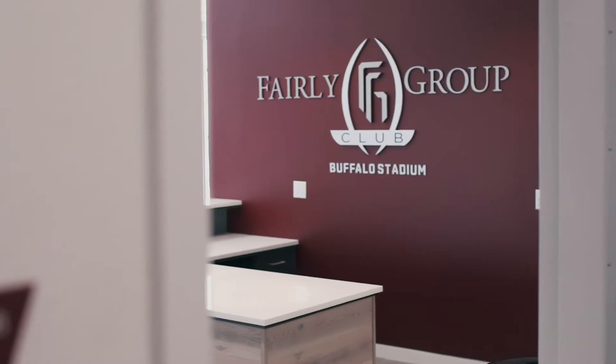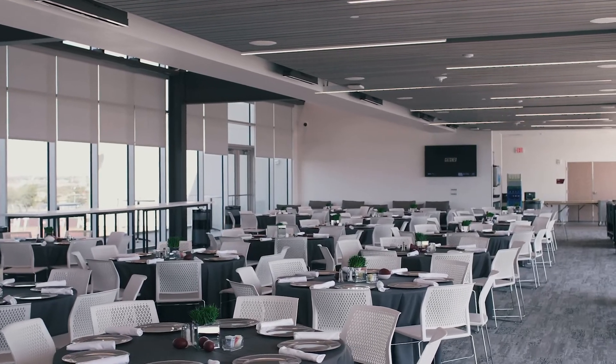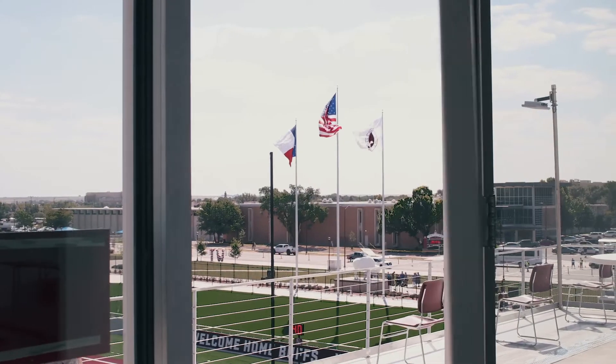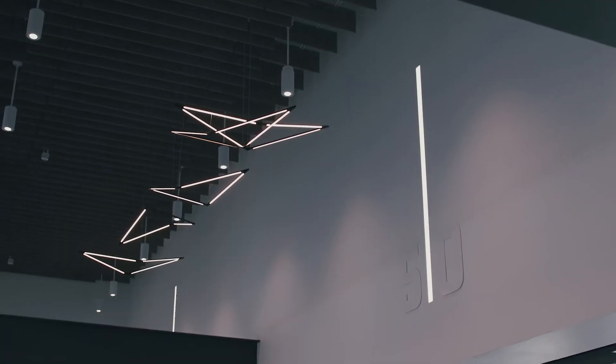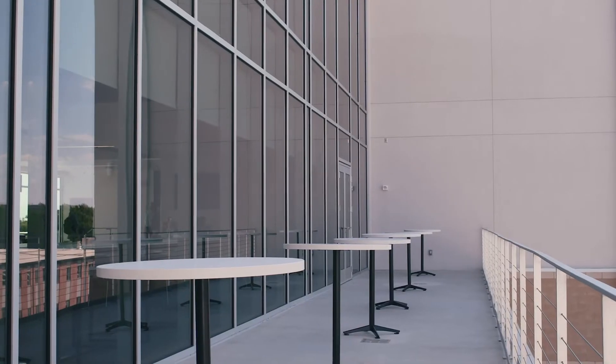We're here now in the Fairleigh Group Club, up a little higher on the second level of the press box side of Buffalo Stadium. This is awesome space. On game day it's filled with about 450 of our fans with some of the great seats we have by the 50-yard line. Another great thing is it's glass on both sides, so we can watch soccer and track and capture the beautiful panhandle sunsets. This space is open year-round for special events, corporate events, and campus events, including football recruiting dinners. We think it will be used about 200-250 nights year-round.